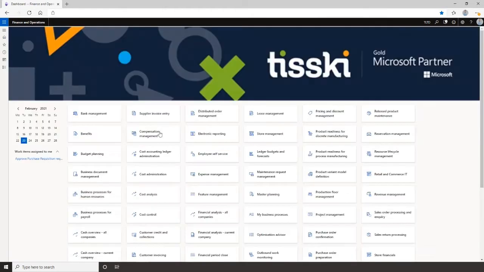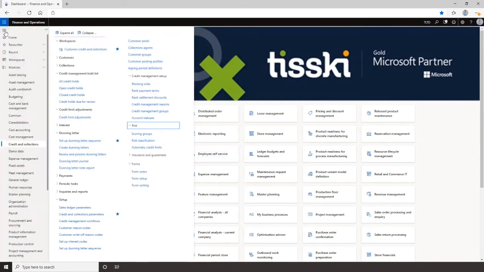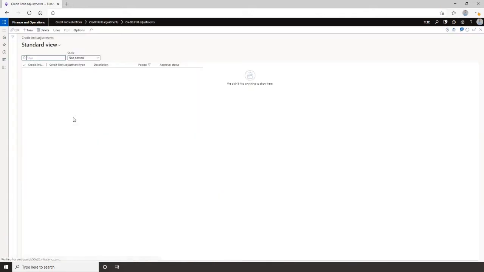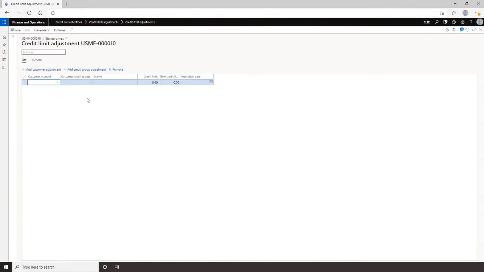What that means, and for various other reasons, is, again, coming back, I've not given them a credit limit yet. What I'm trying to show you here is how, by just creating and adding the typical business information that you would have, it allows you to automate a lot of these processes, a lot of these activities. So the risk rating is automatically picked up and assigned. So you're giving them a risk rating based on your internal rules. Credit limits, in this case, I'm going to show you now, can be automatically assigned.